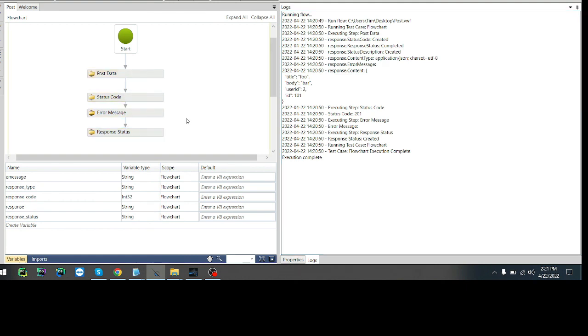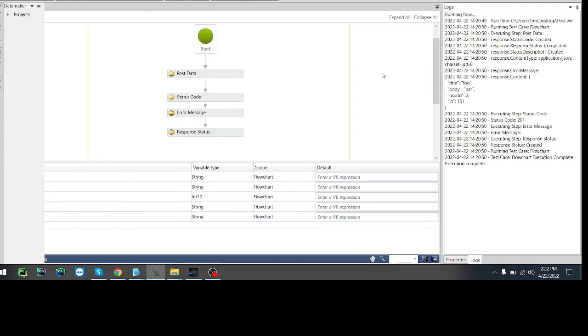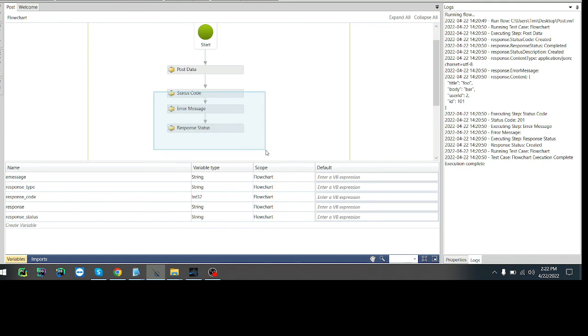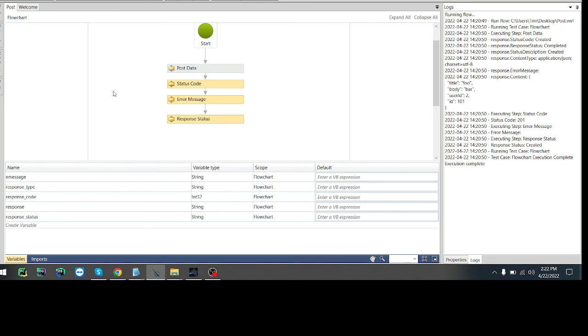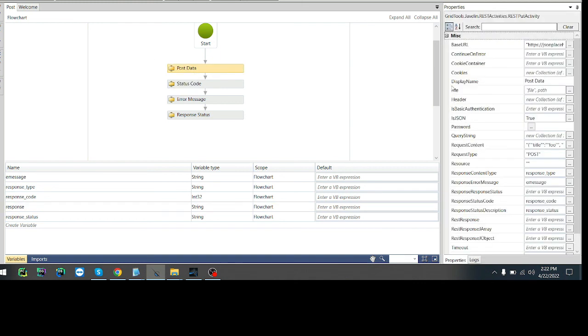So that is how to do a post with the plugin. Ironically, the name of the plugin is post, but the documentation doesn't explain it like it's a post. I do have a video out there where I'm doing an API call to a database, and I plan to do another one for an API call to a CSV file, because that's not out there either. Both of those use the exact same URL and the exact same control, but they use the get method. If you want to see how to do that, it's very straightforward.